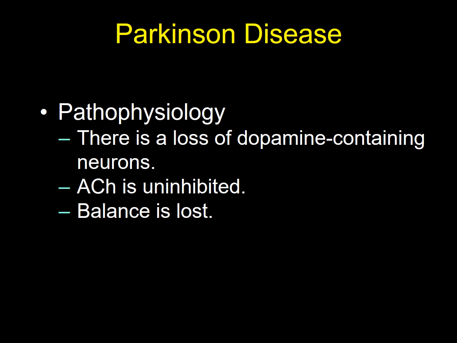All right, now we're going to switch gears a little bit to Parkinson's disease. Parkinson's disease is a movement disorder, and the bottom line is you don't have enough dopamine. Remember, almost every central nervous system disorder revolves around the neurotransmitter in some way, and in this disorder, it's about not enough functioning dopamine. There's actually a loss of dopamine-containing neurons.